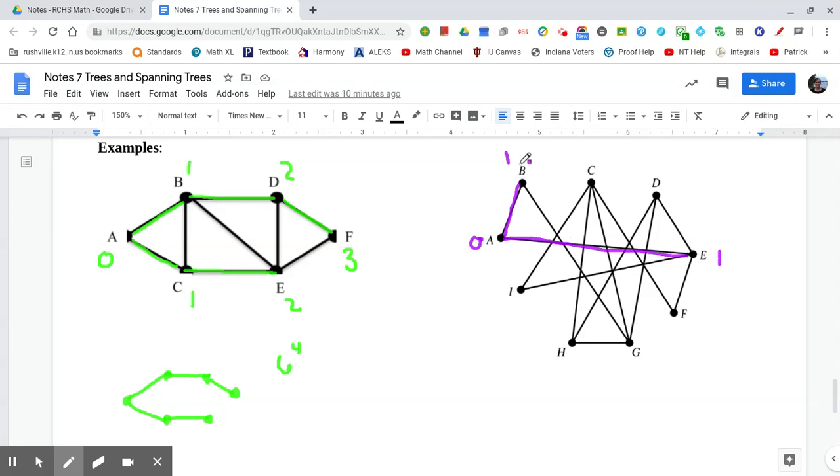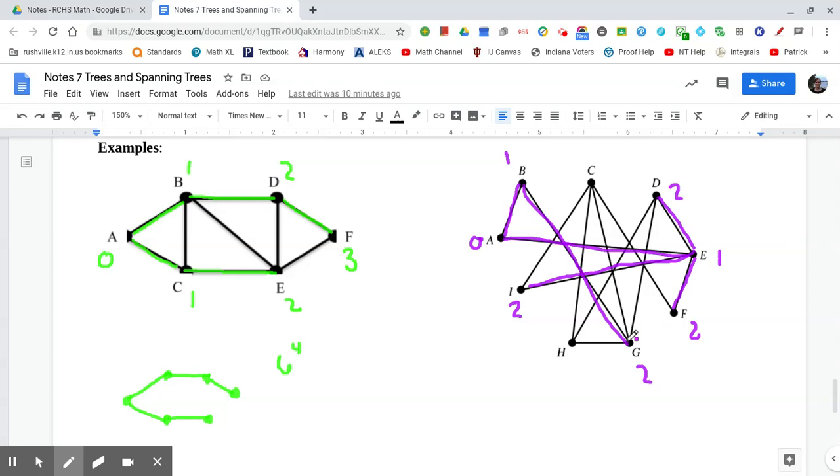All right, and then I'm going to label any vertex that's adjacent to a 1 with a 2. So B is adjacent to G, so I'm going to label it with a 2. E is adjacent to D, it's adjacent to F, and it's adjacent to I. All right, so now I need to connect the 1s to 2s. So I'm going to connect 1 to 2 here. Kind of looks like I have a cycle, but remember there's no vertex here, so I could redraw this out. I can make it planar, or at least this part of the graph planar, and that means that it would not actually be a cycle. All right, and then connect this 1 to 2, connect this 1 to 2, and connect this 1 to 2.